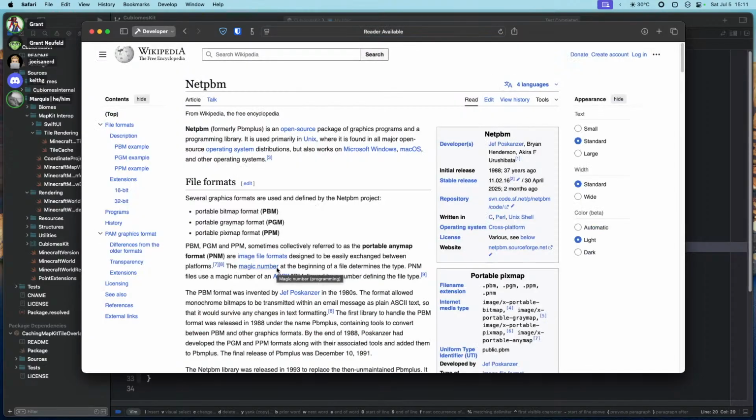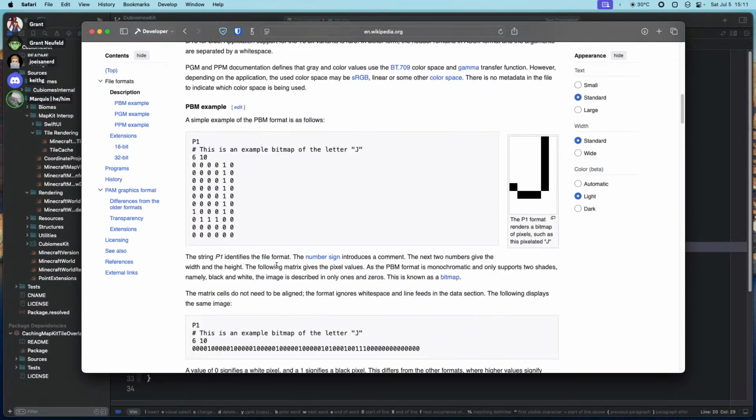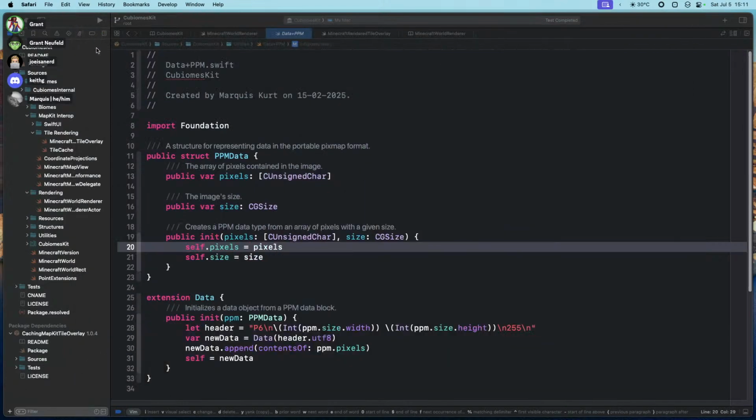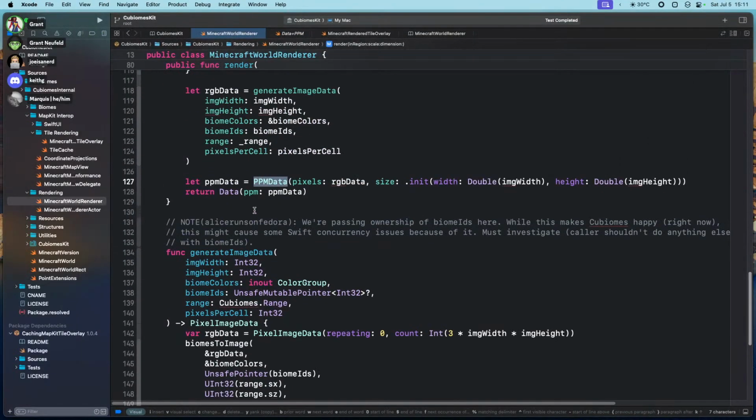Yes, it's taking the array of pixels and converting it into this file format. And then whoever called the render function is getting that PPM data back, in a data object. Okay. Yeah, or data struct or whatever.